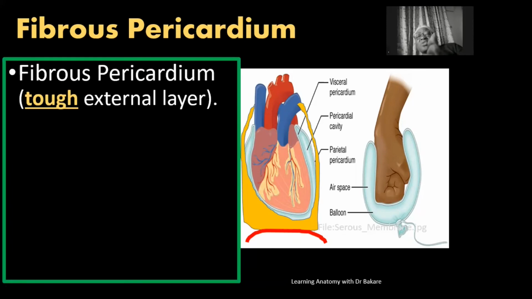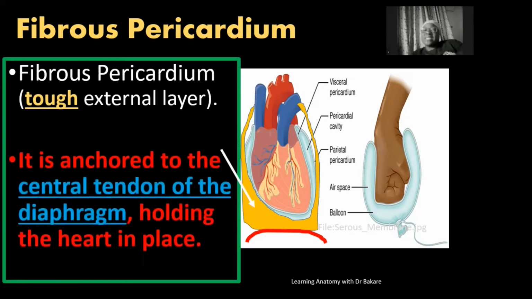And when we try to also highlight the functions of the pericardium, we say that they help to prevent the hyperexpansion of the heart because of the toughness of the fibrous pericardium. So that when the heart expands, there's going to be a form of limit and control by the fibrous layer of the pericardium. And that is how that function is established, in trying to relate the functions with the structure. So this is the fibrous pericardium highlighted in yellow.